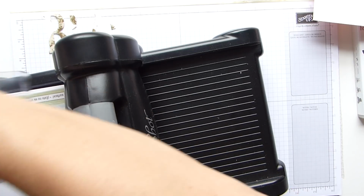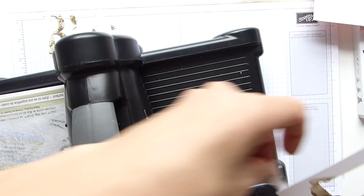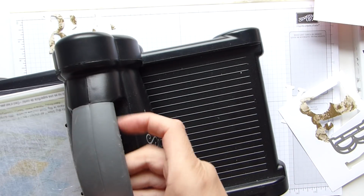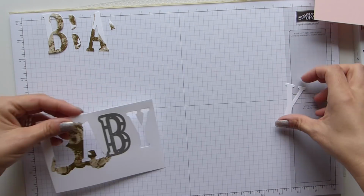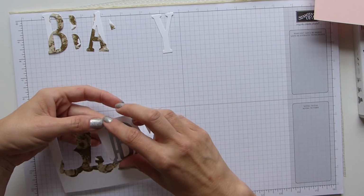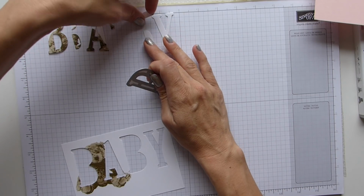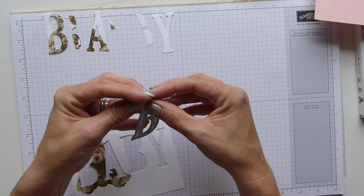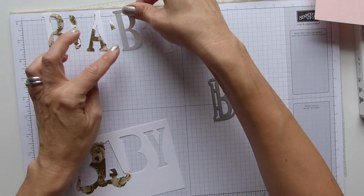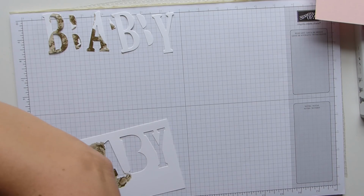and then, so my Y's stuck. Let's just pull, I just want to take all these out so that I can move the big shot and you can see then. So let's move those out. Ouch, trapped my finger under my big shot. So there's my Y, and then my B again, you've got those two white centres of the B there, and then your letter. So I'm just going to pop these away because otherwise I'll end up losing them, which I don't want to be doing.